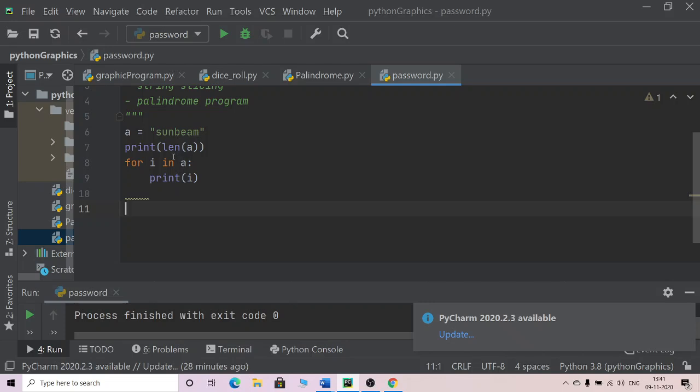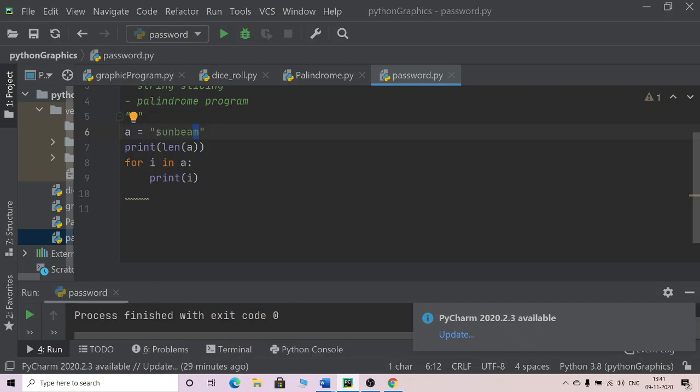This is forward indexing, which starts from 0 and ends at 6, so total 7. If you go for backward indexing, it starts from the last character, that is -1. So this is -1, -2, -3, -4, -5, -6 and -7.